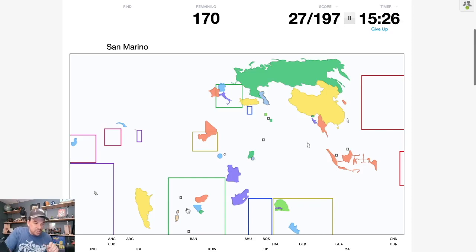They basically floated San Marino in the Vatican in a void of white on this inset, which isn't geographically accurate, obviously, but makes the map somewhat more manageable. Slightly less impossible. If I can just find San Marino. Come on. Where are you? This is ridiculous.